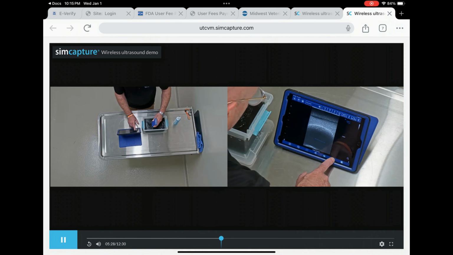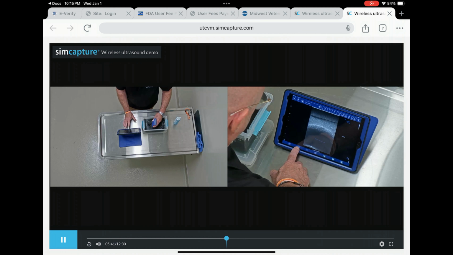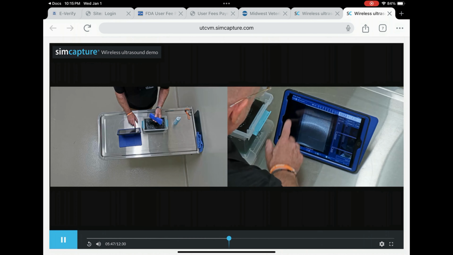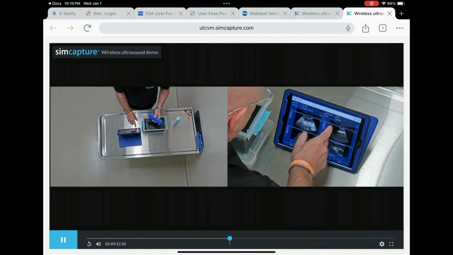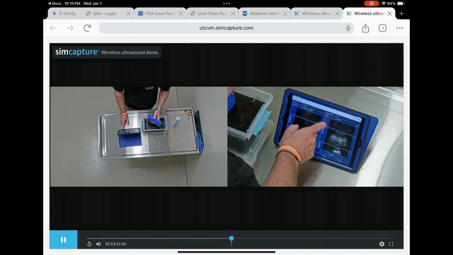And then we're able to also come to where we save images, which is in a patient library, and we're able to select images from our library. We can add post-processing to the image after we save the image, which makes this software and this probe truly unique. So we would be able to call up an image at any time, and we would be able then to add our measurements and annotations to the image after it was saved.